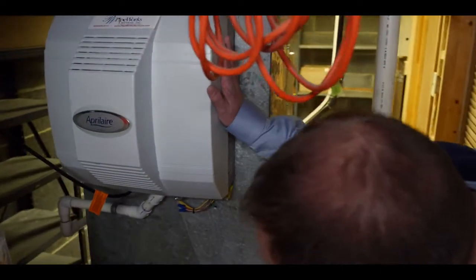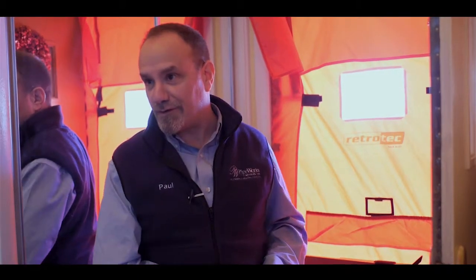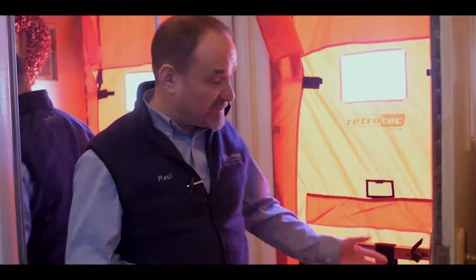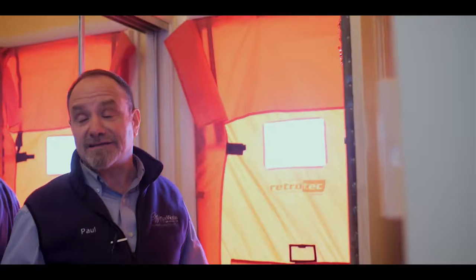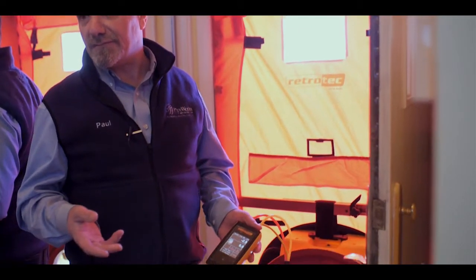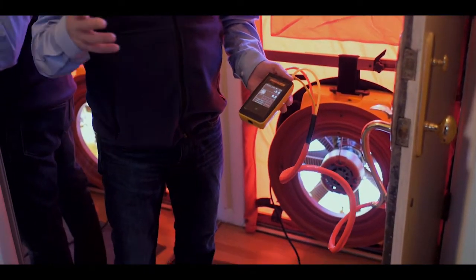So I took a look at their system. The system seems to be working fine. We really feel that there are other underlying issues in this home that are just not showing themselves. So what we're going to do is hook up a blower door — we set this up in the door here — and we're going to depressurize the home, sucking all the air out, which is going to help tell us where all the leaks are. We're going to take a walk around now while this is running and see where all those problems are.